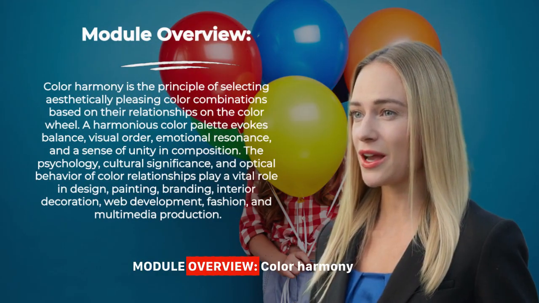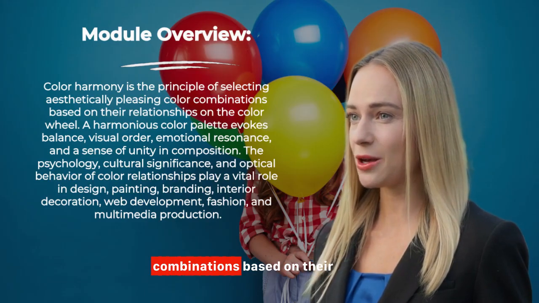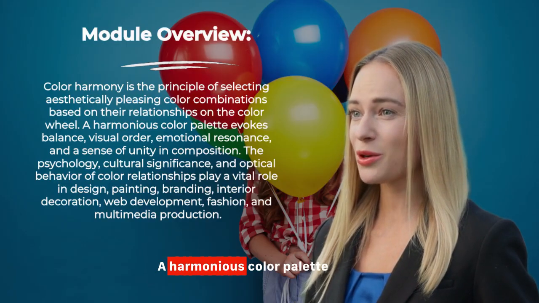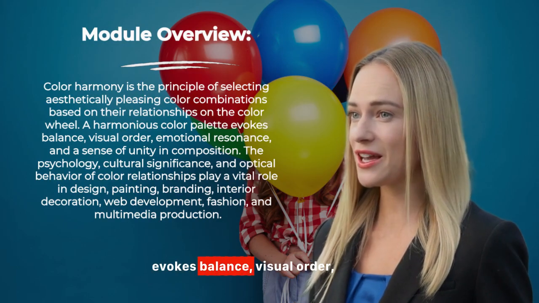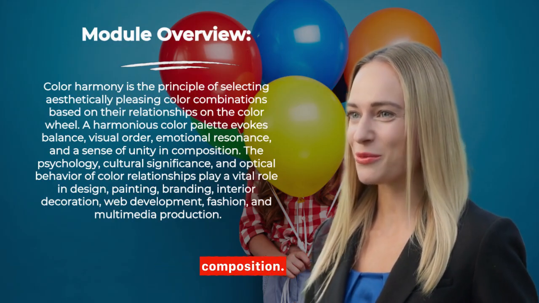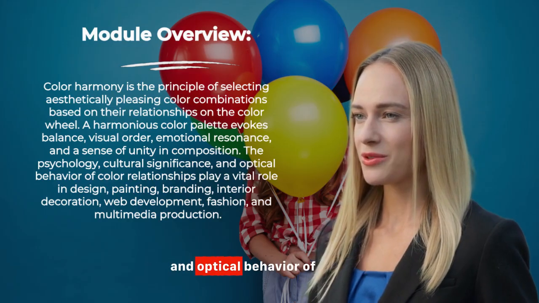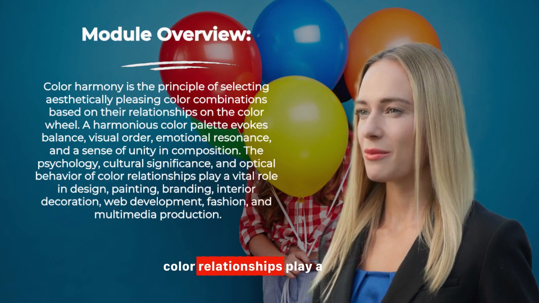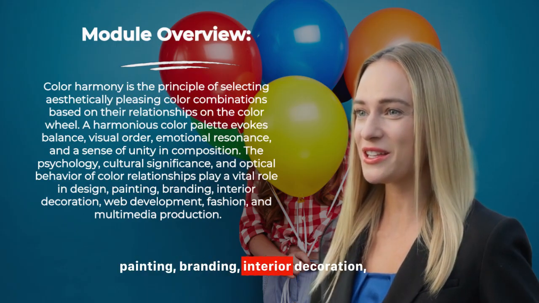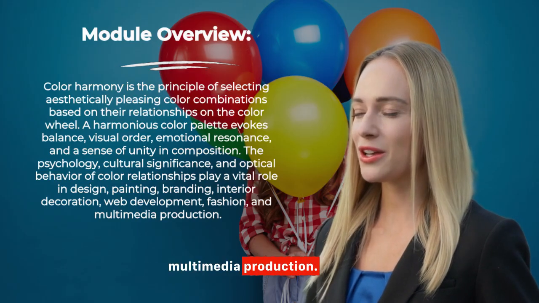Module Overview. Color harmony is the principle of selecting aesthetically pleasing color combinations based on their relationships on the color wheel. A harmonious color palette evokes balance, visual order, emotional resonance, and a sense of unity in composition. The psychology, cultural significance, and optical behavior of color relationships play a vital role in design, painting, branding, interior decoration, web development, fashion, and multimedia production.